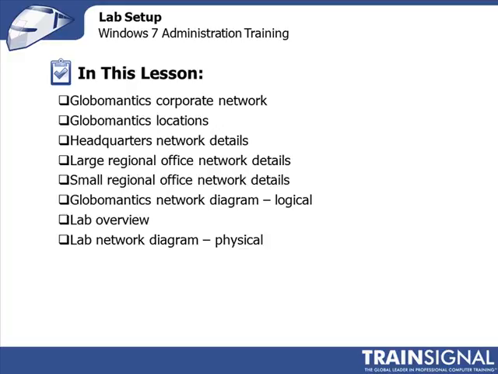You'll get a look at the GlobalMantix network diagram, a logical view of what the GlobalMantix network looks like. And then we'll go over a lab overview. This is going to be a look at what I'm actually using in this course to show you how to use Windows 7. You'll get a look at my hardware, the software that I'm using, and then you're going to get a look at the network diagram that makes it all work.